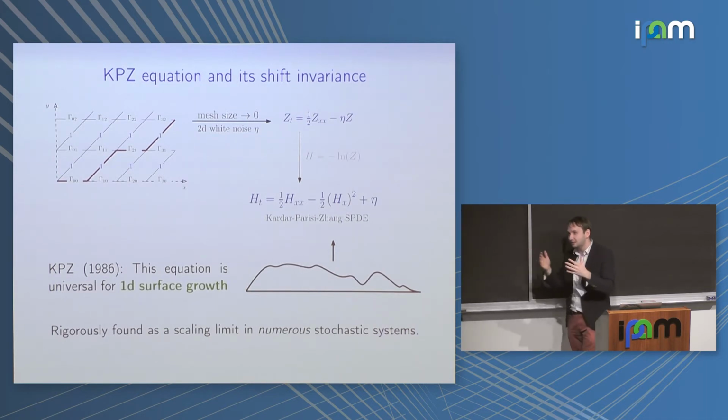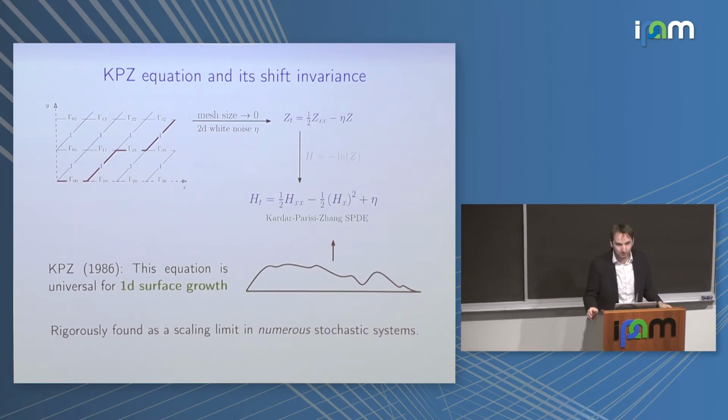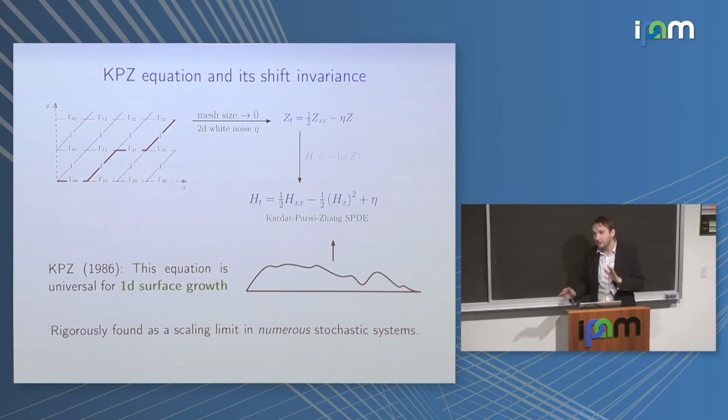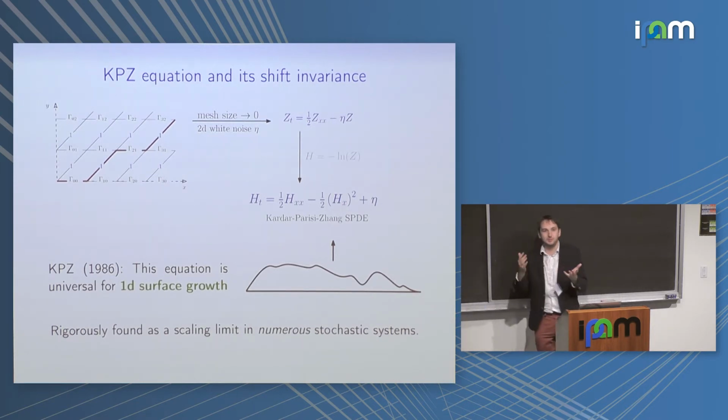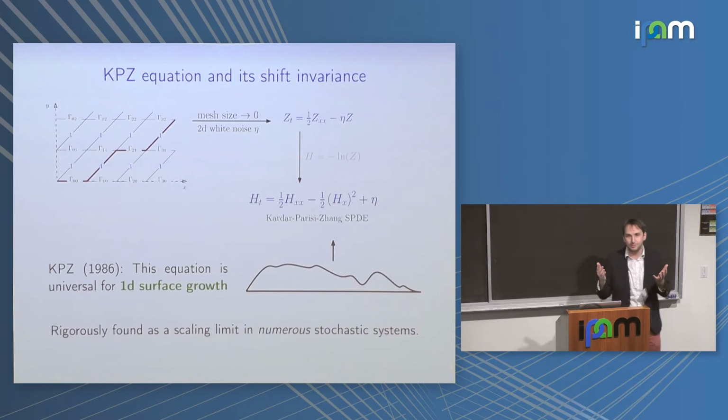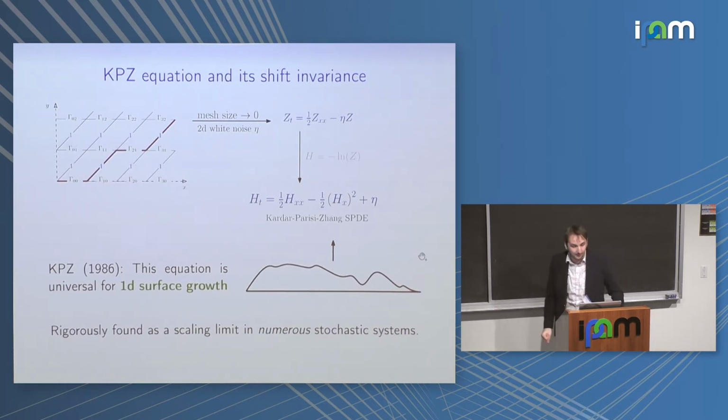And they suggested that this equation is a very good model if you want to think about the growth of something. So this is an evolution model. Since 1986, there were numerous models of various growth which were shown to converge to this KPZ. So you start with some very different model, but then you do a certain scaling limit transition, and you arrive at this KPZ. So their prediction was confirmed that indeed this object is a very good representative of the class of models, because many other things can be linked directly to it.